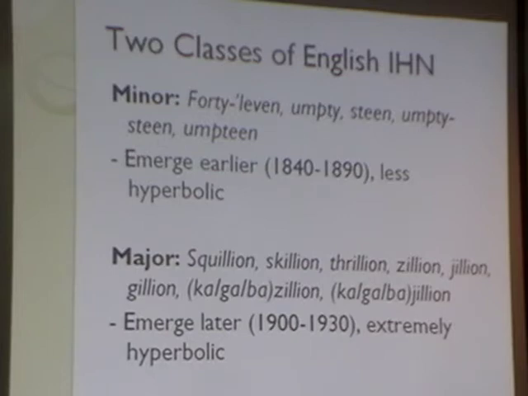So for instance, it's a little unusual to say there are umpteen stars in the sky. Umpteen doesn't sound high enough to be the number of stars in the sky. In contrast, to say there are a zillion stars in the sky sounds much more correct, more plausible as hyperbole. And so this major category of IHN are simply called major because they're larger, because it is assumed that they're patterned after million, billion, trillion, and not after teens or something, or t, which suggests that their numbers are less than 100. And these are also later, that they largely emerge from 1900 to 1930.